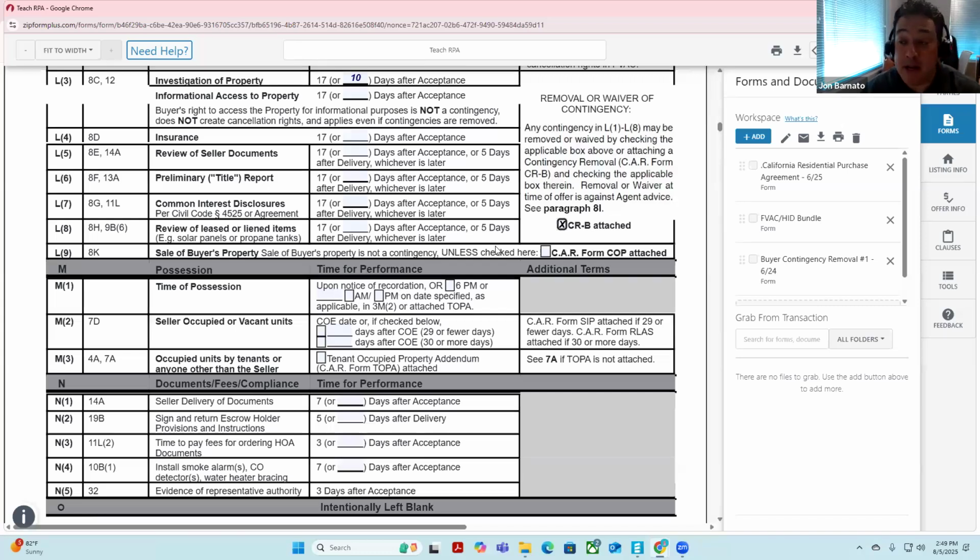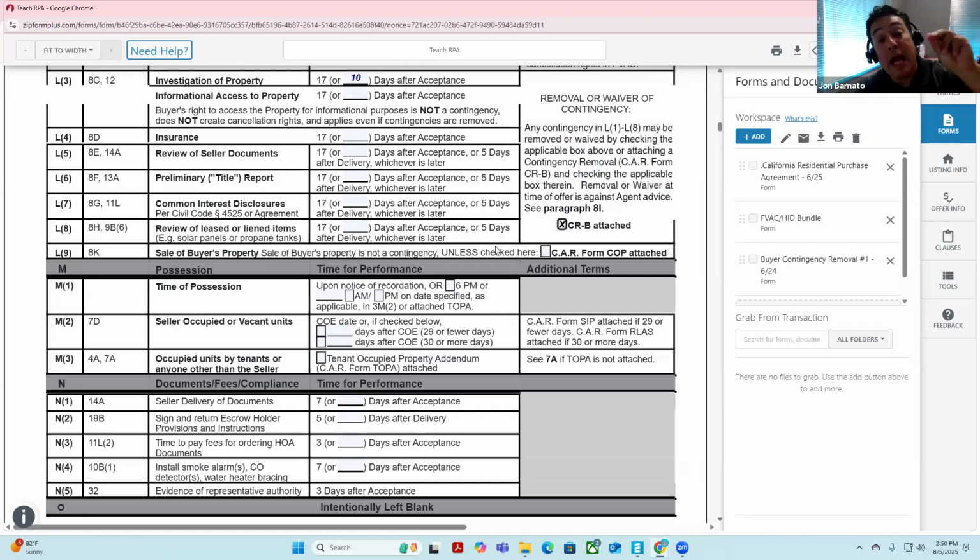Now, how do you get rid of the 5-day rescission? Does anyone know? What if you're a listing agent and you get a non-contingent offer? But the minute you give them the seller disclosures, they get a 5-day right of rescission. You're like, damn it, it's not really unconditional, they can still cancel, right?